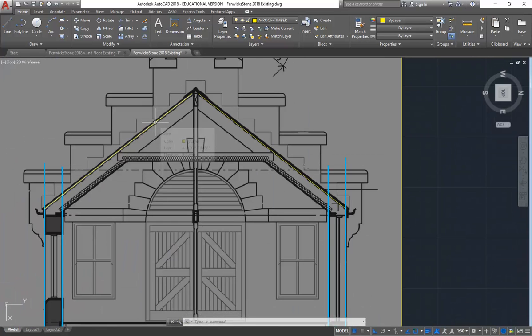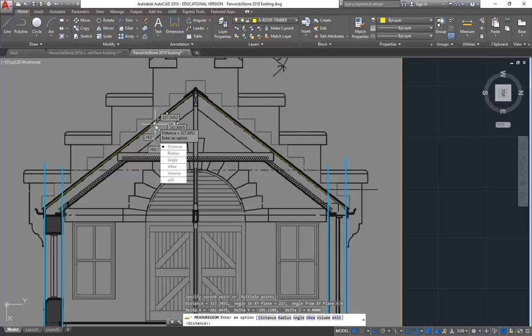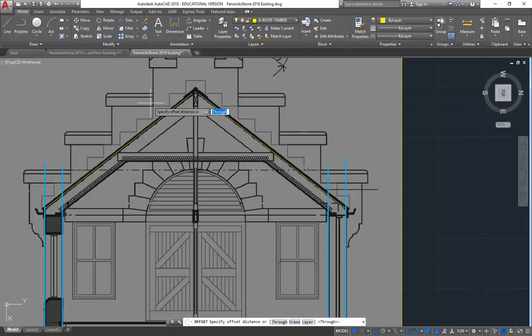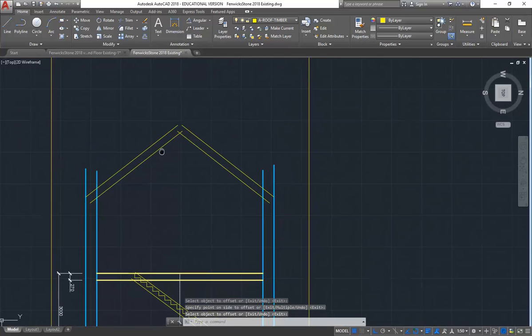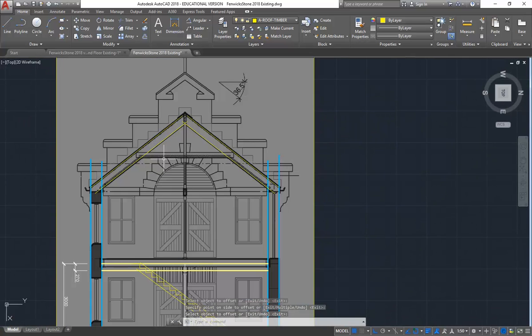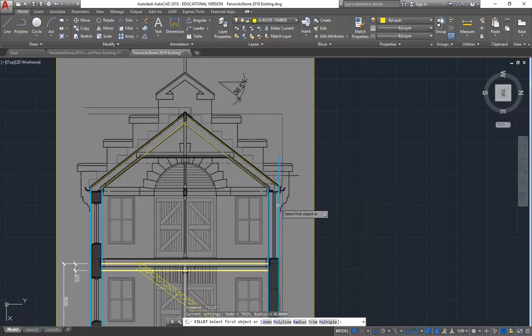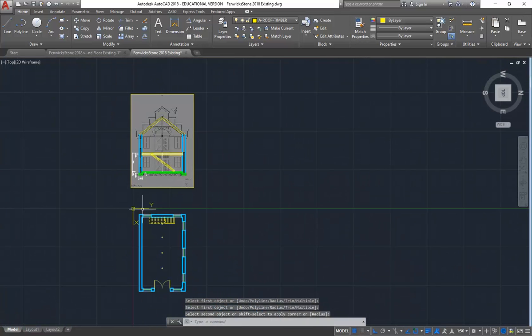And then I'll finish that off just by offsetting. I might measure that joist, that rafter, sorry, so it's about 300. So I'll just offset now 300 from that line. So basically I've got a few lines that establish my roof, and I'll use fillet just to join those together, because what I really want to show you isn't how to finish off and trace off the section. You can probably all work that out. I'm going to show you now how to get the same levels, particularly, on another section.